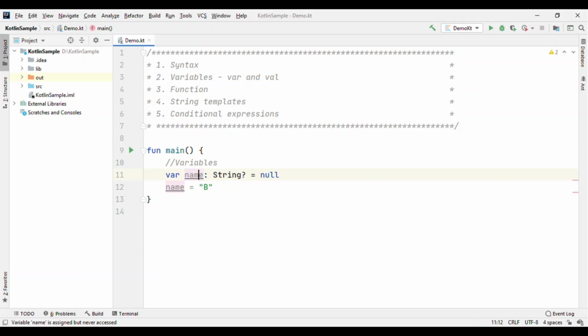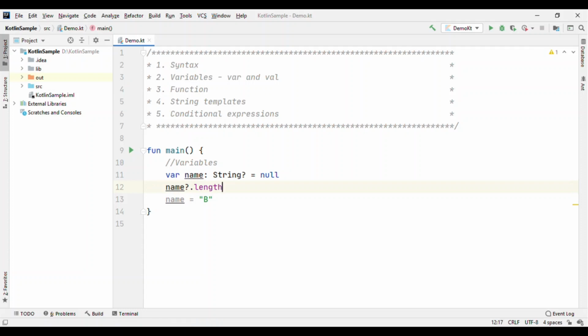This question mark says that this variable may contain null values. But because Kotlin is a null safe language, it offers null safety using the question mark dot operator. So if you want to do any sort of operation like getting the length of the string, you have to do it using the question mark dot operator. You cannot do it like name dot length. And the reason is very straightforward. Say the name is null and null dot length will throw a null pointer exception. And because Kotlin offers null safety, this is something which should be taken care of. And that is why in Kotlin, if you want to use any variables, any object which is of nullable type, you have to use it using the question mark dot operator.